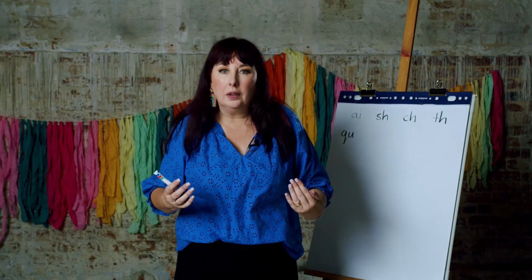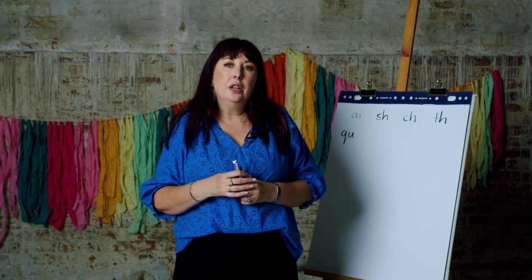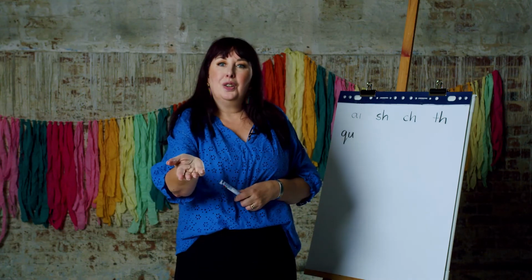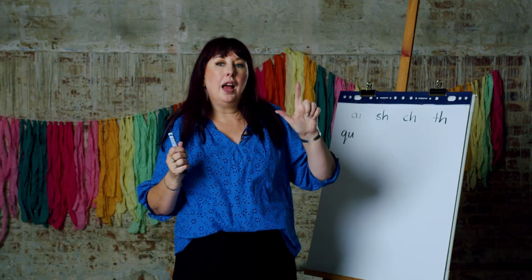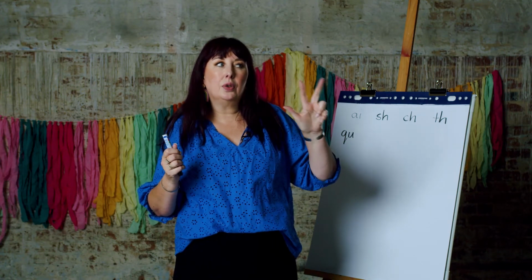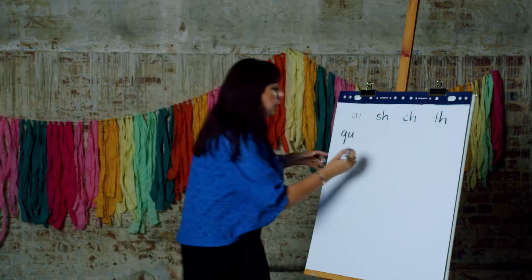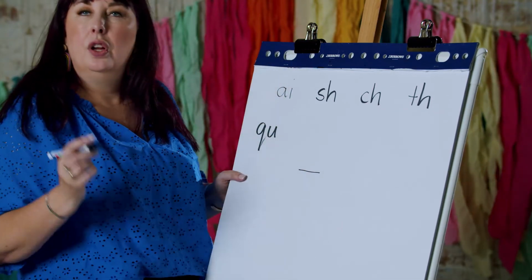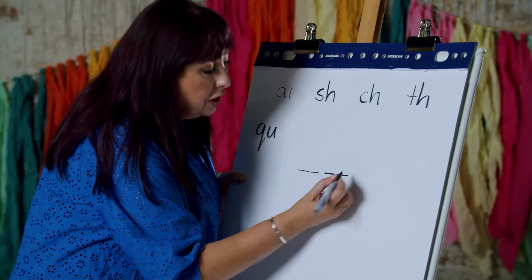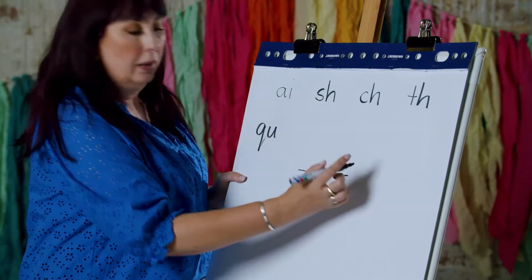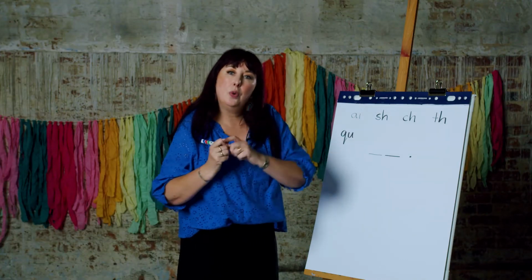Okay. So the first word we're going to write today is quail. A quail is a different kind of bird. It's a bit like a mini chicken. Can you say quail? Quail. Good job. Let's listen to the sounds. Qu, a, ul. 3 phonemes. Qu. I know that's one of our digraphs, so I'm going to put a dash for that one. Qu, a. So another one, I'm going to put another dash. Qu, a, ul. Good.